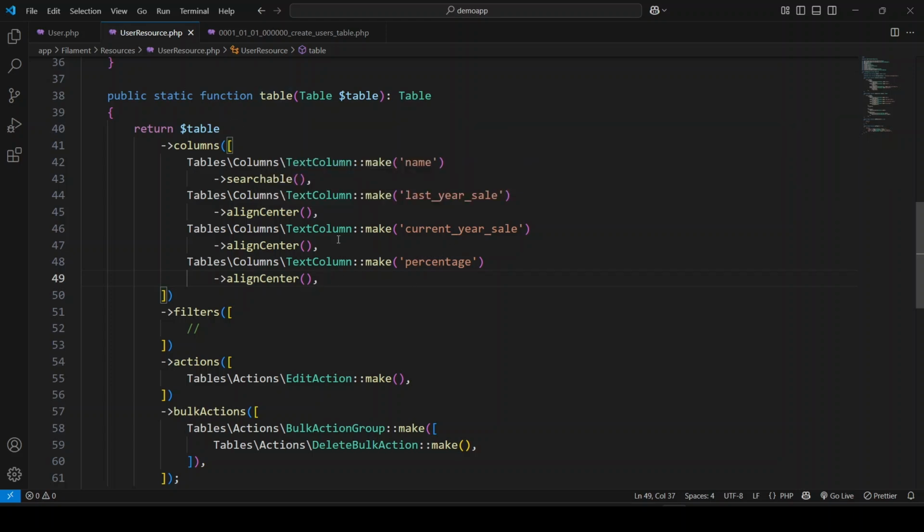Here you can see as well, we are using this percentage, but where is the calculation? We are not performing any calculation right here in this column. So from where are we getting this percentage? In this video, I'm going to show you how you can create this and use it at various places in your project.